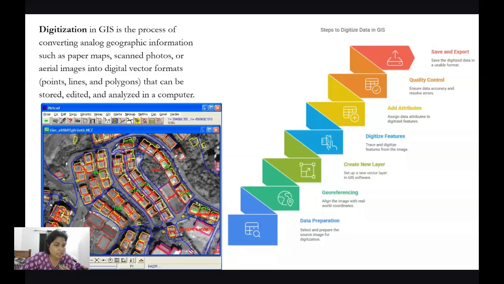So digitization is wherein we have some information that is present in a map or is present in a satellite image, and we want to extract it. We want to only note down that information with respect to its configuration, what is its shape, what is its size, its aerial extent, its exact location, right? Its aerial coverage and things like that, its orientation as well. So all this will come into picture when we are talking about digitization.